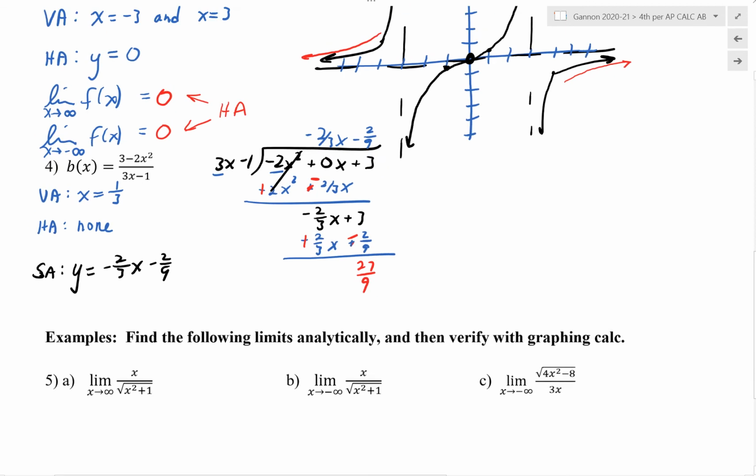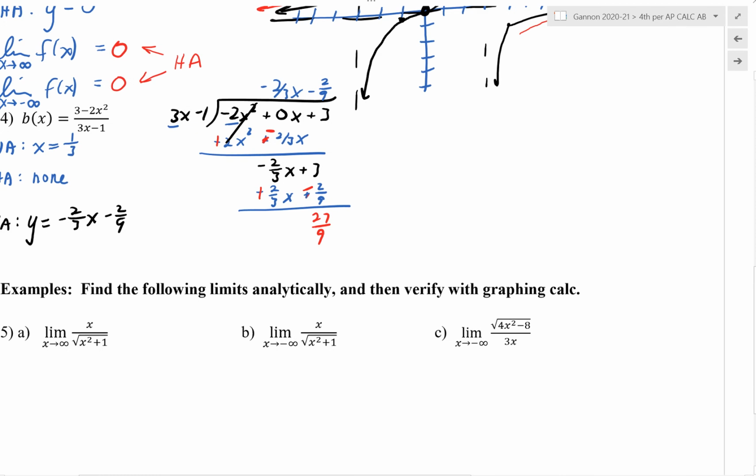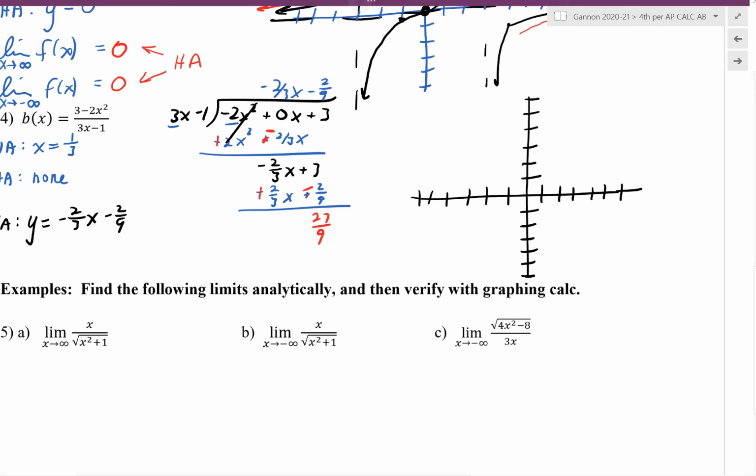Now, this obviously becomes a much tougher situation to graph. So I'm just going to sketch a quick graph in terms of what this is going to look like. So if we go 1, 2, 3, 4, 5, 6, 1, 2, 3, 4, 5, 6, 1, 2, 3, 4, 5, 6. For our purposes, we can scale the graph however we want. So I'm going to make that 1, which makes that 2. The benefit of that is now I have each one of my tick marks being worth 1/3.